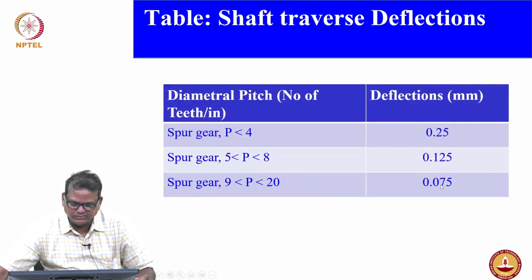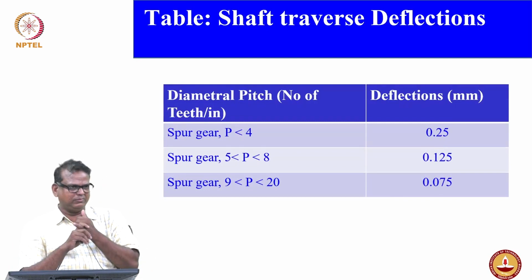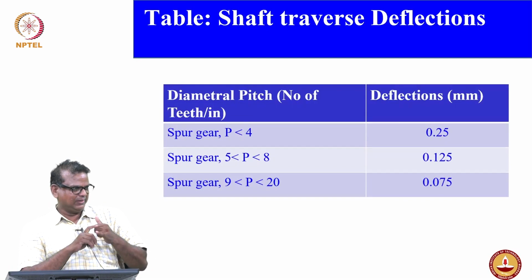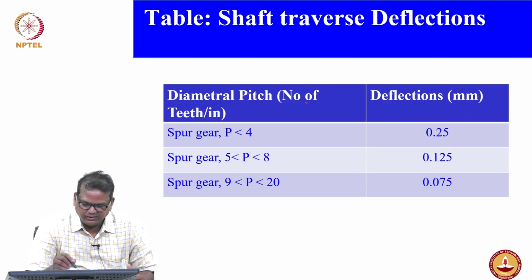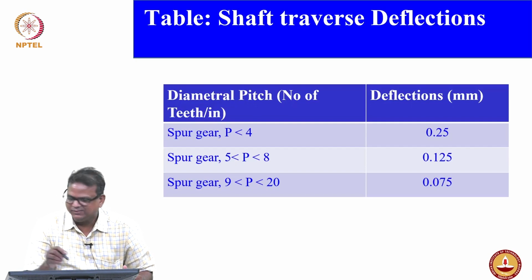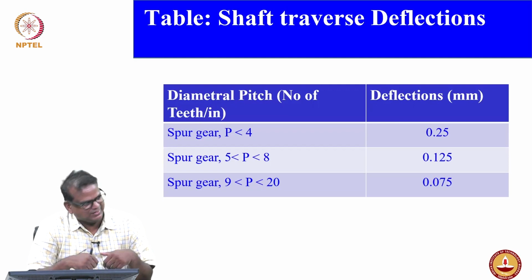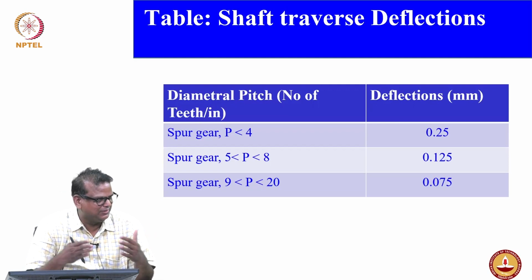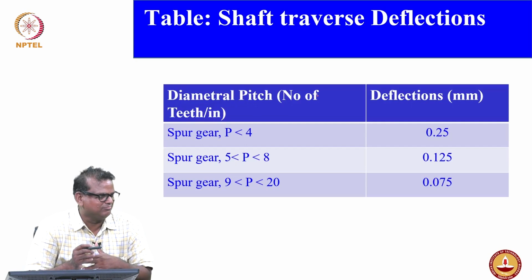Okay, so another way is deflection. What we do is check with the deflection. One is shaft deflection. If they meet, they are correct. If not, you have to vary. So this is given by the diametral pitch. Diametral pitch is nothing but the reciprocal of module. Diametral pitch is usually used in the US system, whereas the rest of the countries other than the US use the module calculation. It simply says the number of teeth per inch, that is called diametral pitch.